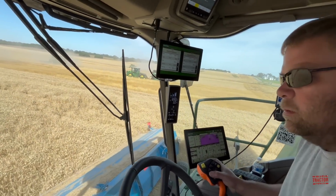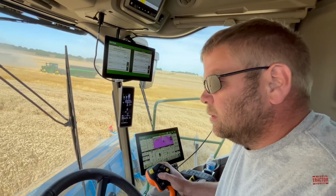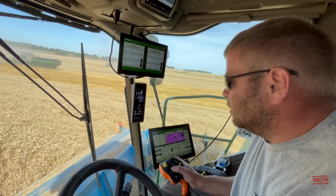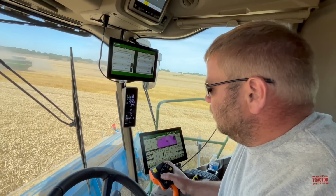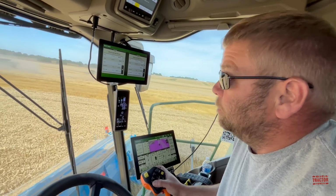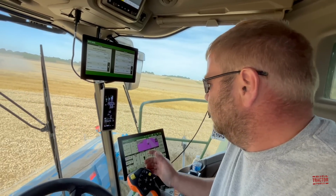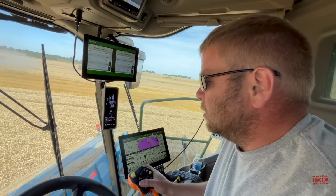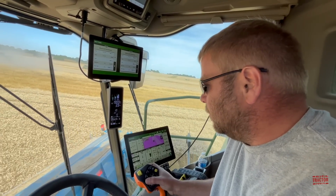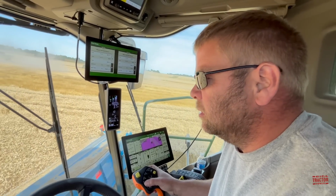I imagine the 50-foot draper is really nice for knocking out the acres, but this is a good alternative when you can't run the speed you want. Like I said, we were concerned about the residue we'd be leaving with the 50-footers, having to cut most all of it on the ground, but these things do a really good job. The few acres we did start out with this year with the 50-foots, the chopper and the spreader do a really good job on this machine.